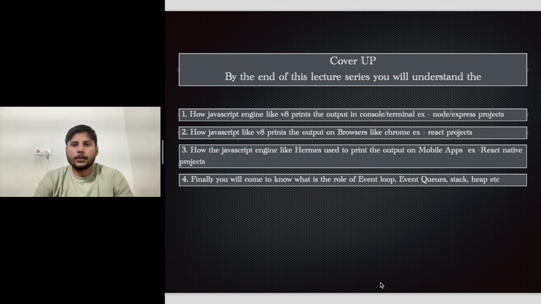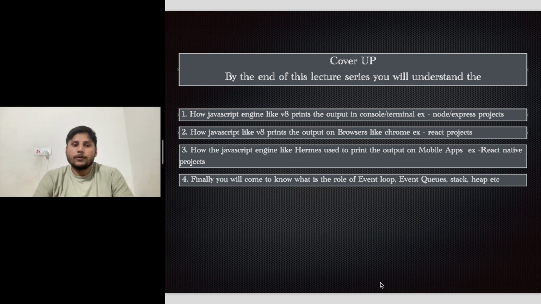I hope this introductory video will help you get a clear picture of the agenda, because you will face a lot of steps while executing a JavaScript program. Like when you run a command like node test.js, when you are running a JavaScript program, all these phases happen immediately.